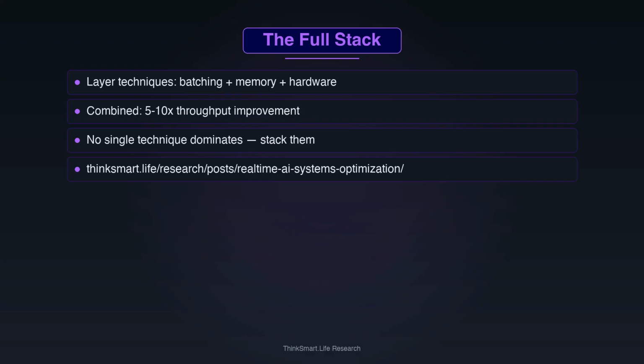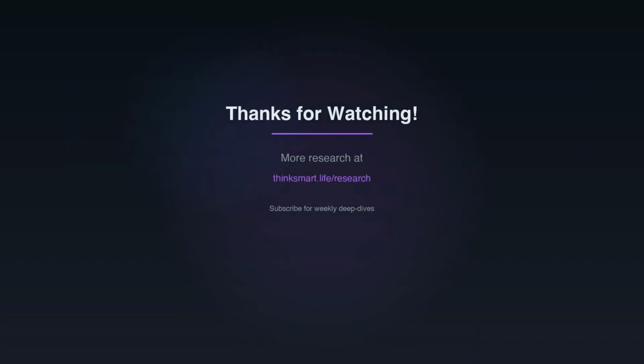single inference algorithm. For implementation priority, start with Tier 1: deploy vLLM or SGLang, which gives you continuous batching and PagedAttention in one move. Then enable CUDA graphs, add FP8 if you're on H100, and turn on streaming. That stack alone often delivers 10 to 20 times throughput improvement. Move to Tier 2 for KV cache quantization and prefix caching. Add speculative decoding in Tier 3 when you have a quality draft model available.